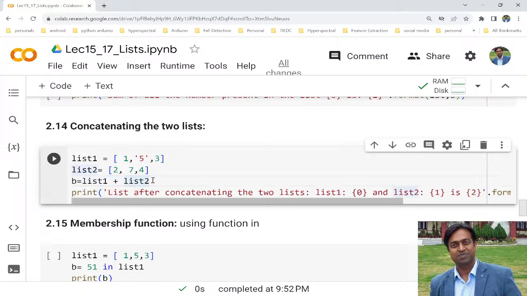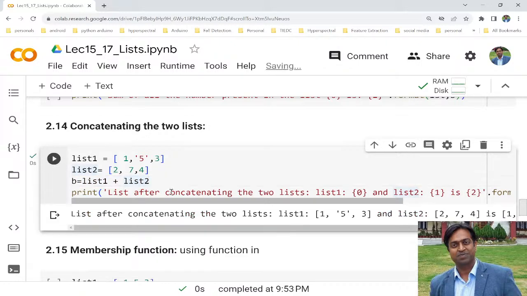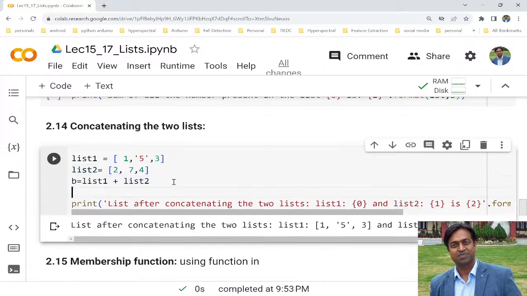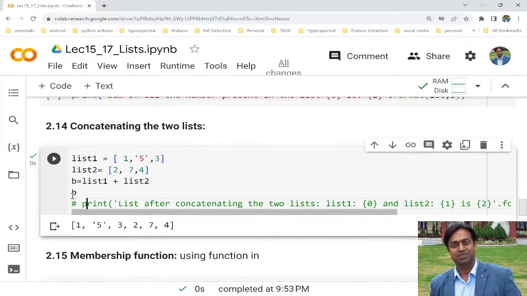Remember, it is not going to add the two lists, it is going to concatenate them. So you can see when I display B, list 1 comes first and then list 2 is added after list 1. This plus operator between the two lists simply concatenates them. It does not add element by element in the list, right? So this is about concatenating two lists.